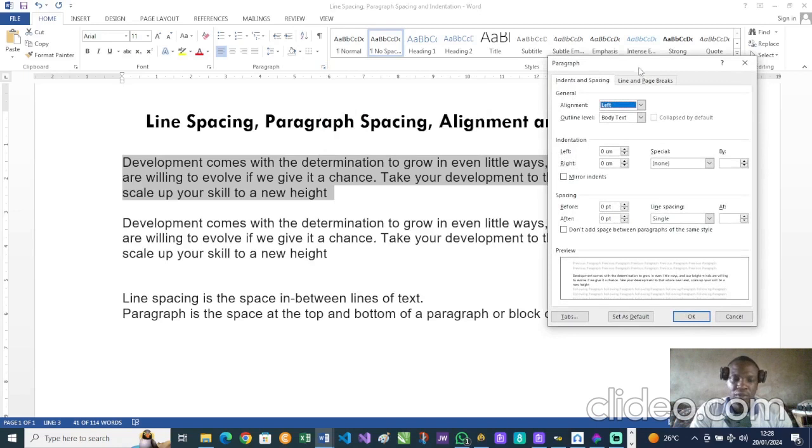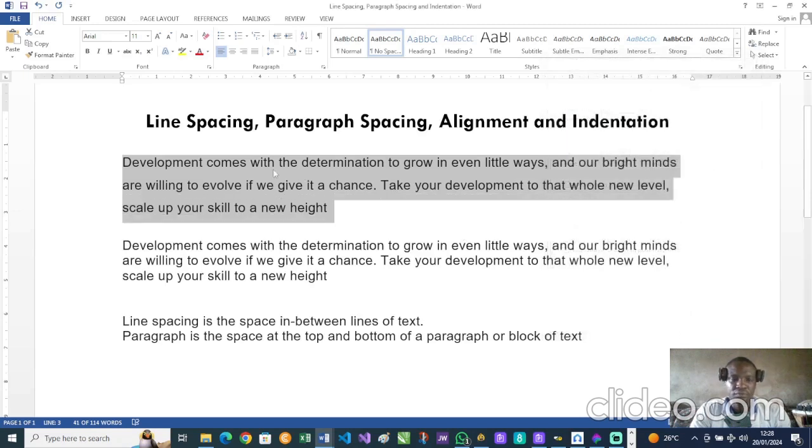Now we are working on line spacing. The reason why mine is closed up is because, like I said, I removed all the line spacing, so it returns back to single line spacing. Here I'll be changing that line spacing to something a little more obvious, so we've seen a few changes between this first one and the second one. So let's pick 1.5. You have that 1.5, you hit OK.